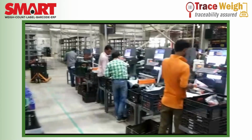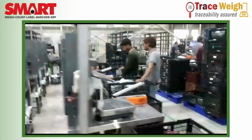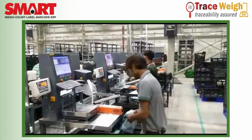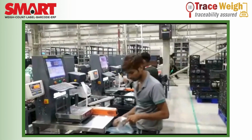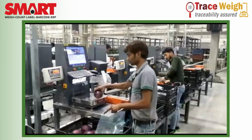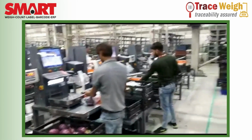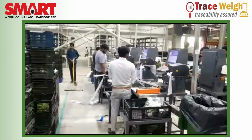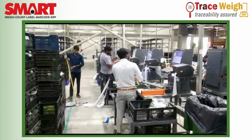An agile and intuitive solution in which the traffic light indicates if the operator is close to the target weight, and the missing or excess units or grams to reach the target weight per pack. The operators will focus only on filling the containers with quality product as the traffic light warns when the target weight is reached, controlling in real time what is happening in the plant from any device with access to a web browser, reducing overfill losses.